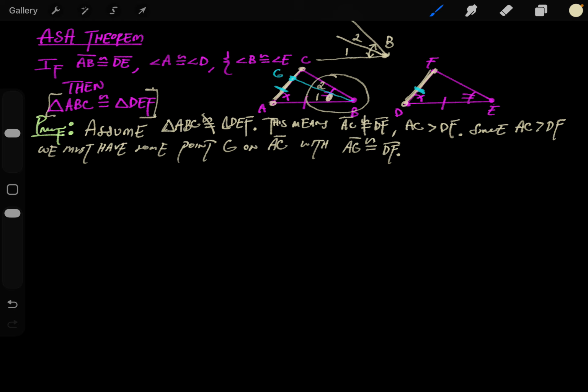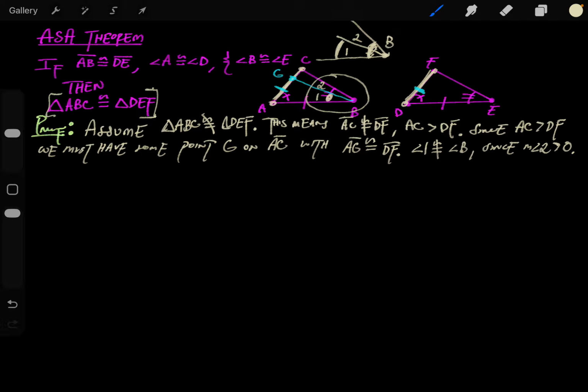So we're going to say right away that angle 1, this angle here, is clearly not the same as this whole angle here. That's just evident. We're going to say angle 1 is not congruent to angle B, since the measure of 2 is greater than 0. We need that because this is how we're going to get our contradiction. This is clearly true: angle 1 is not congruent to angle B.